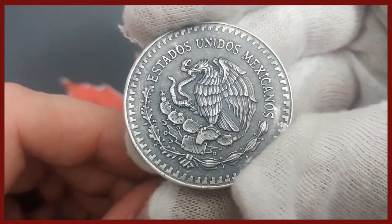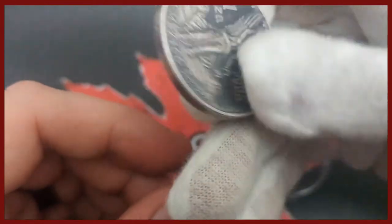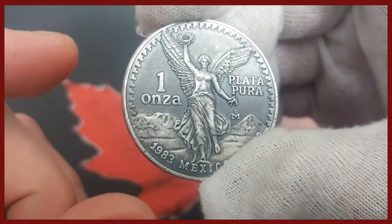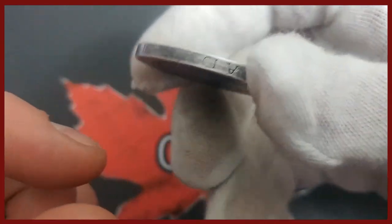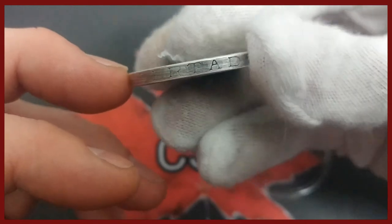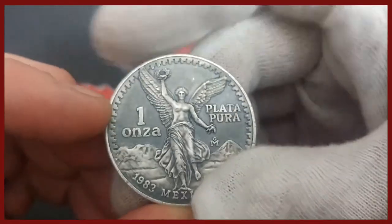I love my libertads, I love my Mexican silver — just a beautiful piece. Thank you Teddy Jones, I really appreciate you doing this for me and doing the trade. Fantastic piece, very very cool. Keep it up. I gotta make sure we show the sides — there we go, we've got the colouring right in there. That's so cool.